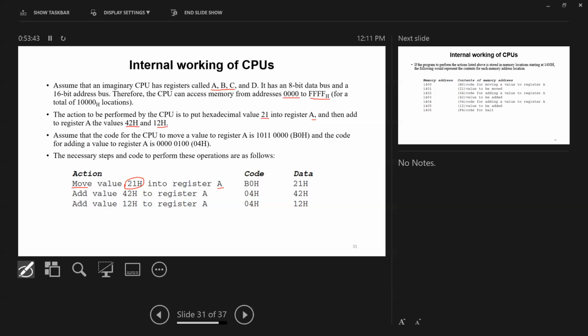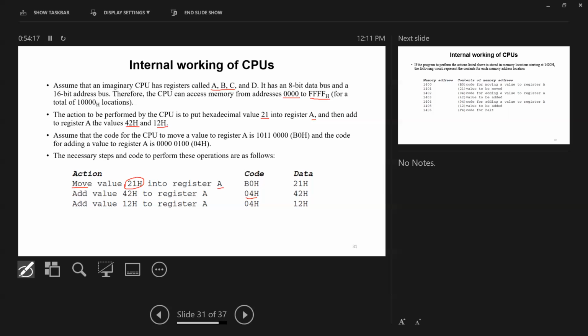After that, in order to make an addition, add value 42 to register A. The code to add a value to register A is 04. So this is the code of addition, and we can say now 0442. If you write the code like that, it will be understood that 42 should be added to the value inside our A register, which is 21. So adding 42 to 21, this would be the value in your register.